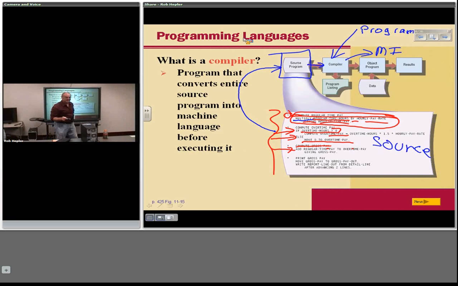The advantage of this, of course, is once that happens, you have a file created called the object, or in terms of this class, the executable, or the program file. That's what you execute. And then you also get a listing of the program as it's compiling, because if the program doesn't compile, then you don't have a program to run. And you can have errors, and it will list the errors here and help you figure out how to fix them. Or if there's no errors, at least you get a listing so you can see a printout if you need to figure out how to change the program.